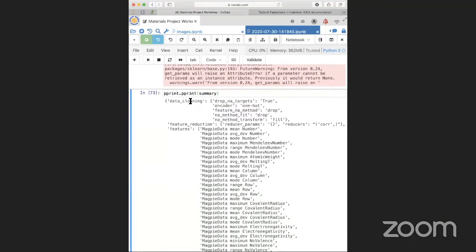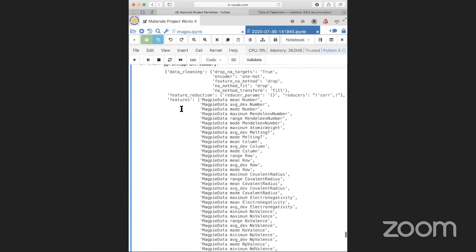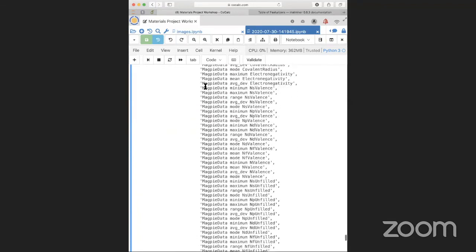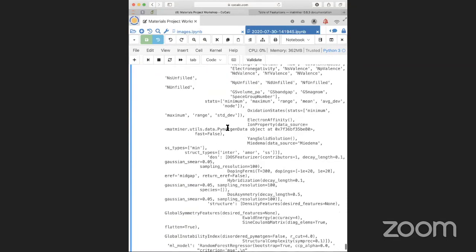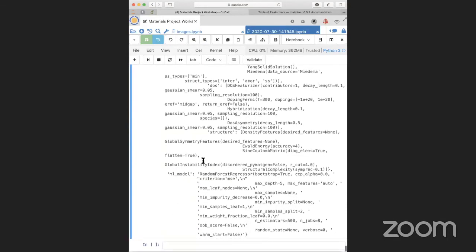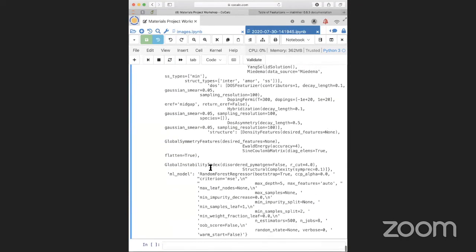So we have one on data cleaning, and it says exactly what happened. So it dropped none keys. If it had to, it would have done one hot encoding. It didn't need to in this case. You can see here the features that were generated. And you can also see, if we come down a little bit further, I think it's all just been cut off, but you can see that, yeah, you have basically a summary of all the different featurizers that were run. So this is a kind of short summary.